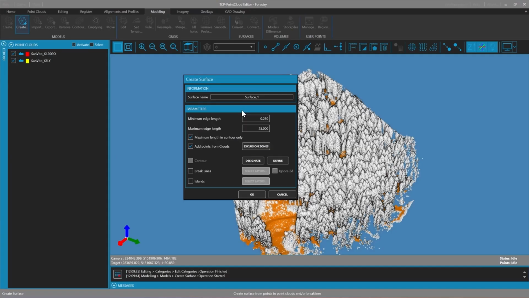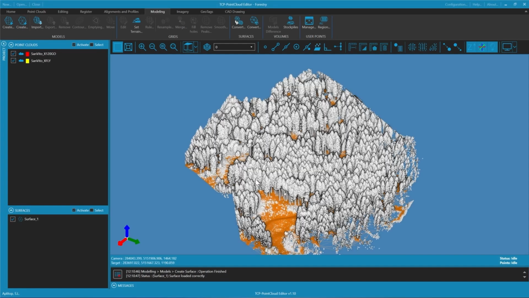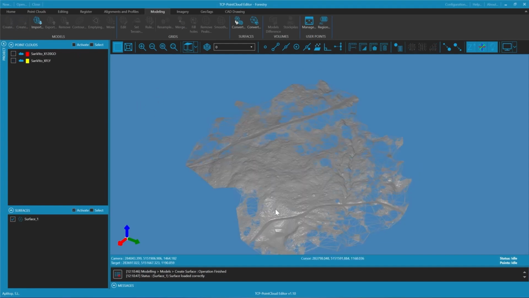Here we can also have the option to include a contour for the triangulation with a 3D polyline if we want. And we can even have in the project, in our drawing, break lines, 3D polylines of break lines, and introduce them into the triangulation to supply missing information and things like that. If, for example, we are modeling something that has a road and we want to have very clear definition of the road lines, that's a way to do it: make a polyline and insert it. So here we have our triangulation.